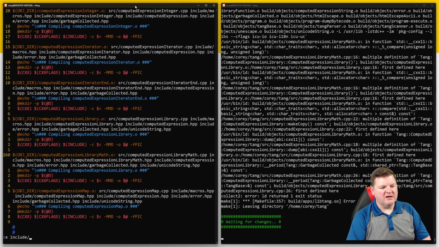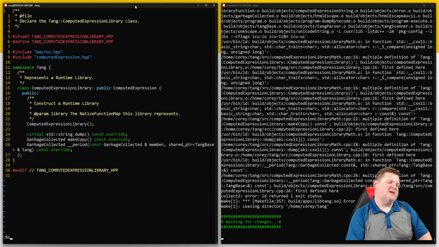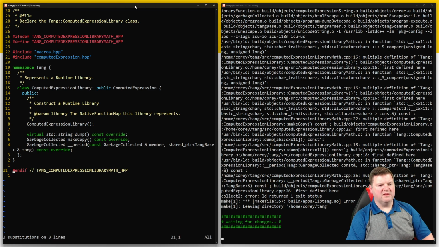So edit our include ComputedExpression library math, and we need to %s this and substitute library for math.